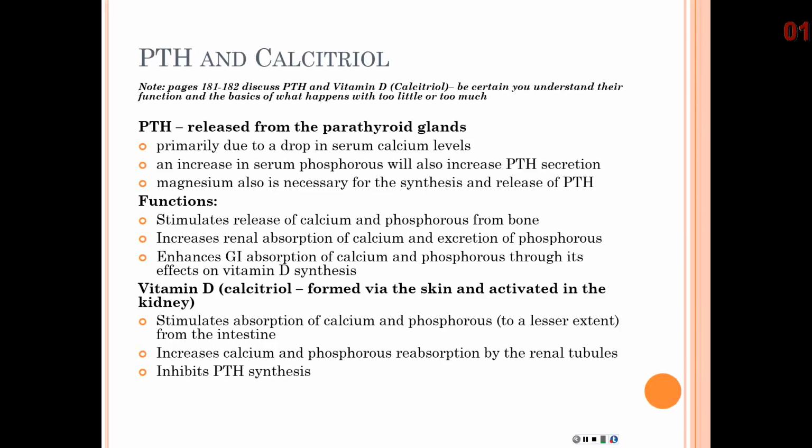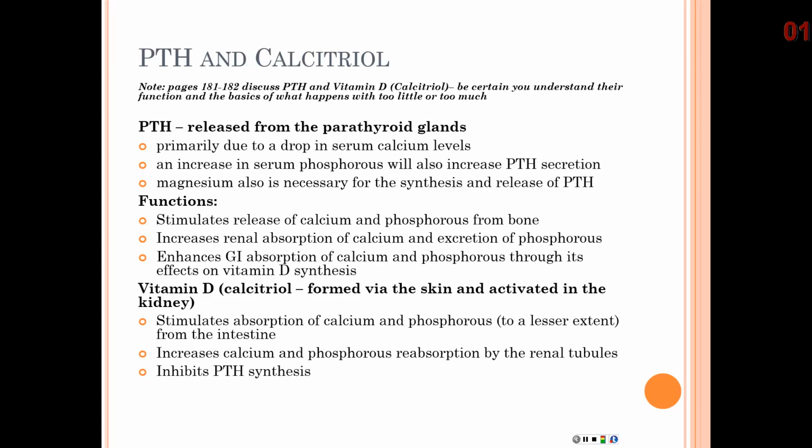Recall that intracellularly and extracellularly we have very, very little free calcium, almost none inside the cell. If it isn't in the cell, it's in the sarcoplasmic reticulum, but it's not free floating within the cytoplasm at any significant levels. And outside the cell, it's also very low. So we are monitoring those levels very carefully, and PTH is the main hormone that does that.